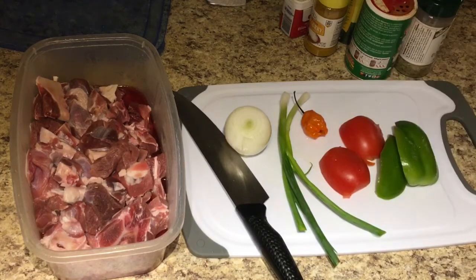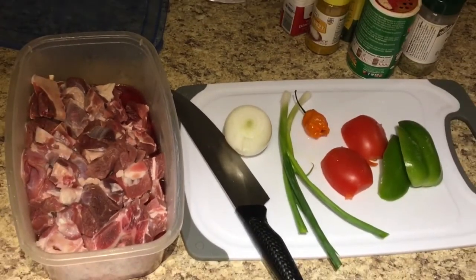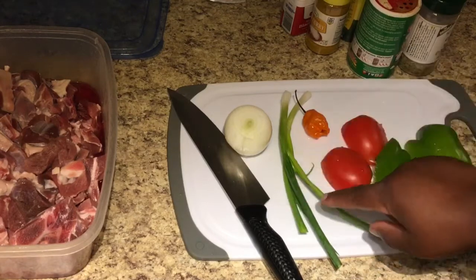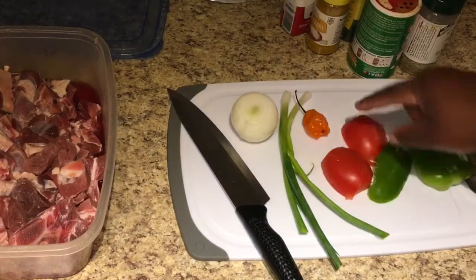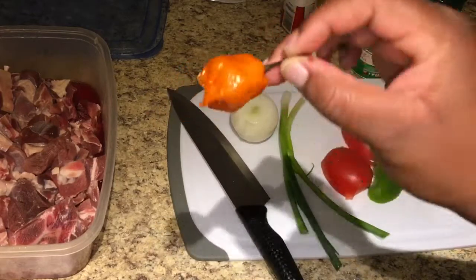And this is all the veggies that I'm gonna put in my goat, okay? Let me zoom in on that for you guys. All right, so I got my bell pepper. I'm just using a small piece. I got my tomato, my scallion, and a small onion, just a little onion. And my habanero pepper. I'm gonna use the whole thing in here.